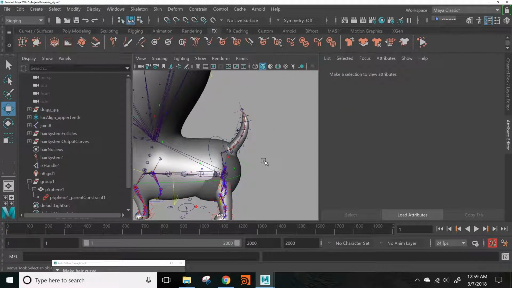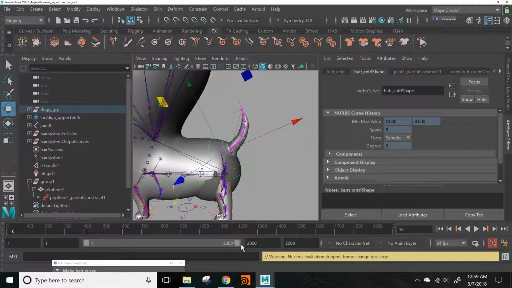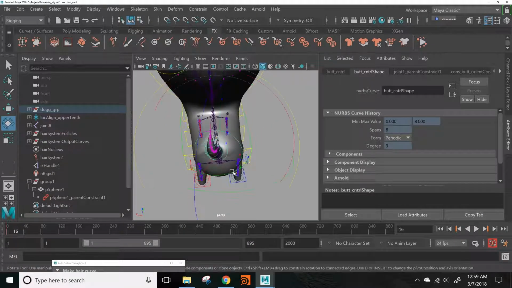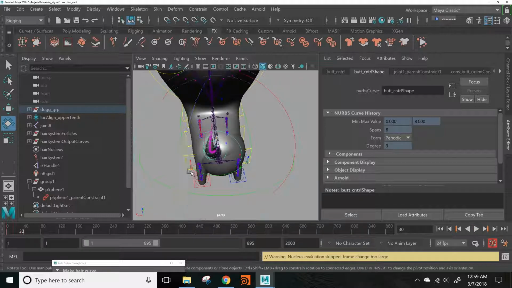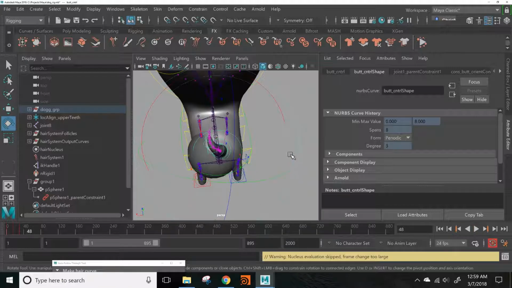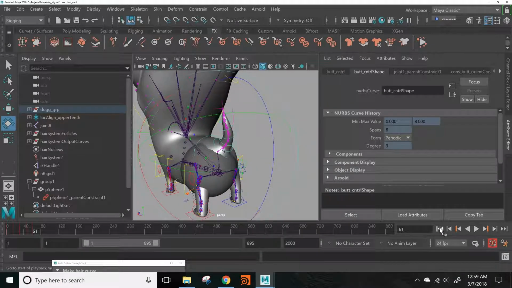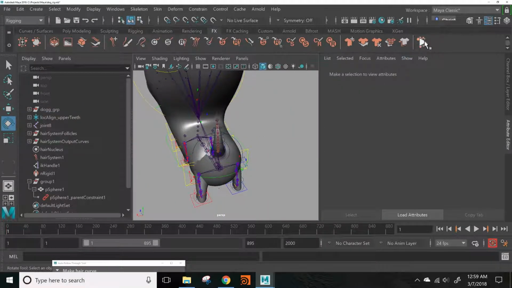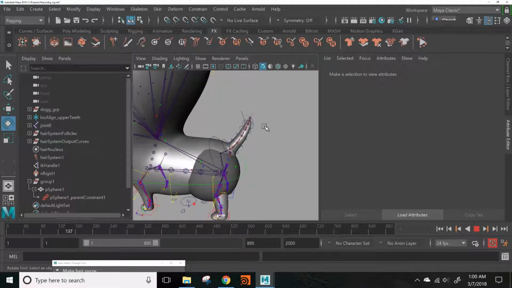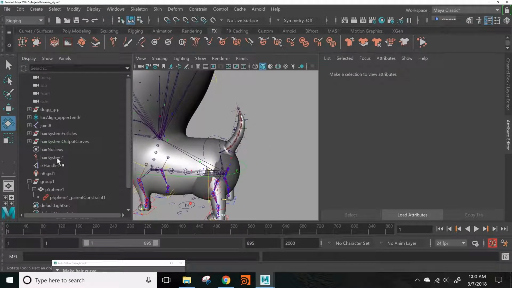So once you're happy with the results, let's say you want to animate this real quick. So little butt wiggle in action from side to side. And what you're seeing right now is not what you're actually going to get, because I'm just setting down keyframes. Once you hit this interactive playback, it's a little more. So if you're happy with the results, you animate it, and then you mess with the hair system.